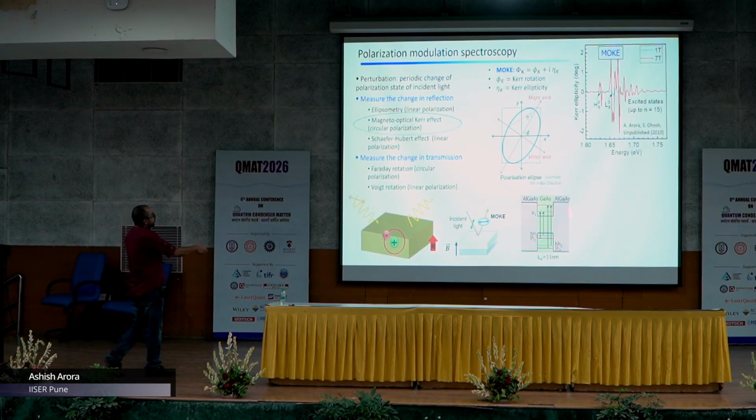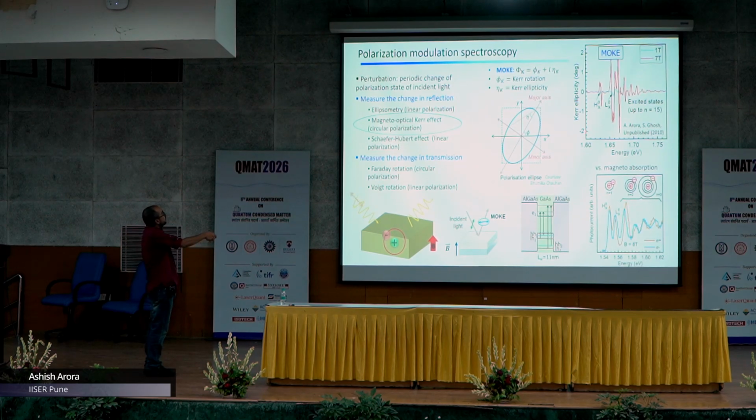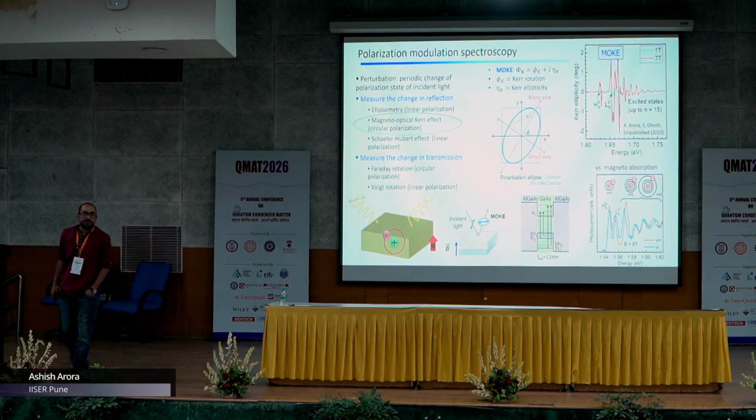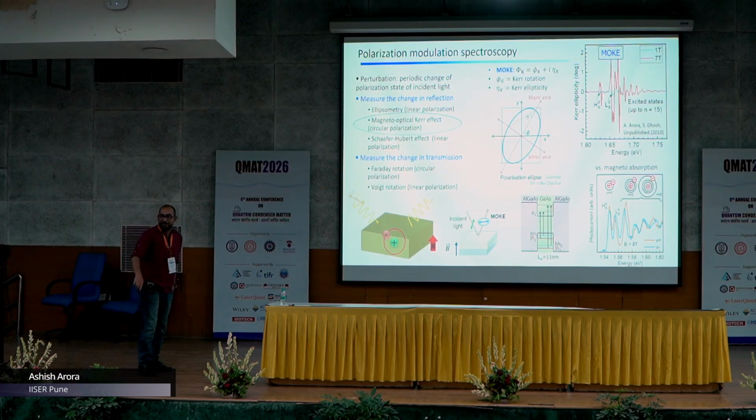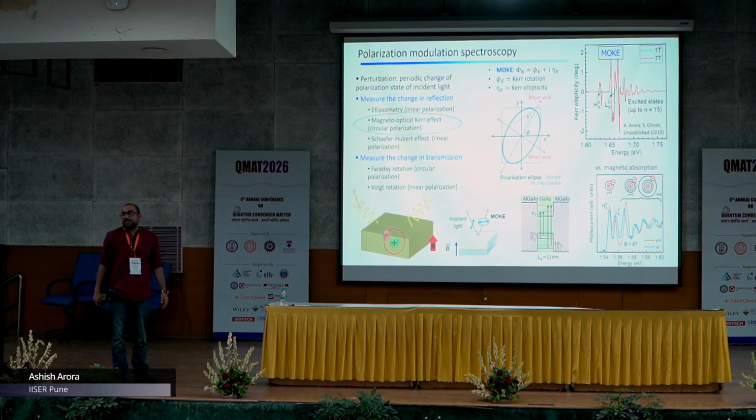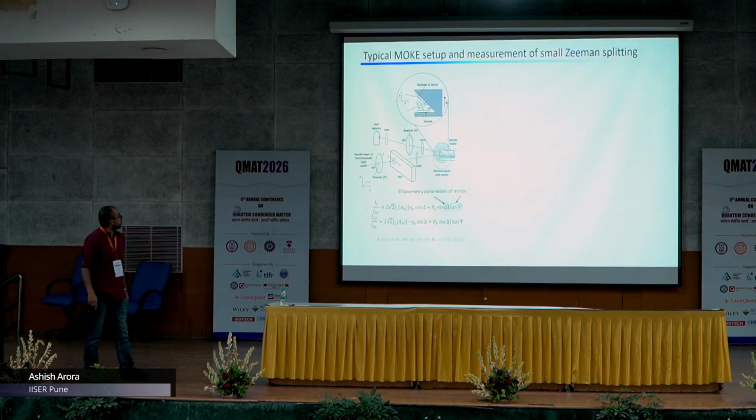An example again of a quantum well is shown here, where if in absorption we see a few resonances in magnetic field, in MOKE we see maybe 15 resonances. So it's very sensitive. That is the idea. Again, unpublished, with Sandeep. But I keep learning from all this data because there are too many gems hidden within all these resonances, these weak resonances.